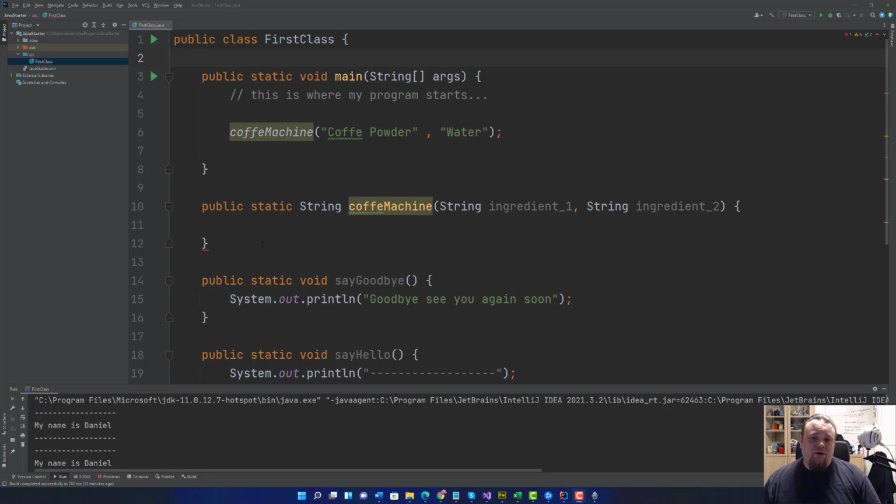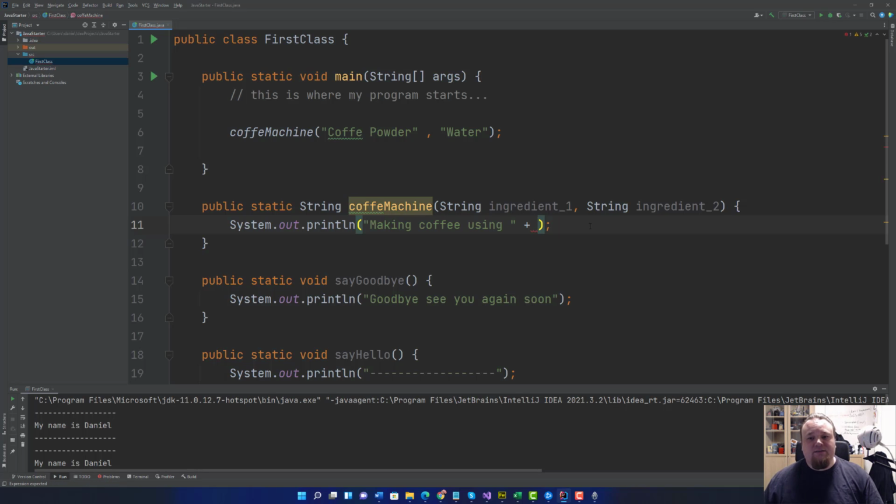So now we have one red line left. Can you spot it? It is the one here down below. If you hold the mouse over it, it will say missing return statement. Missing return statement means, as we talked about before, we need to return something as the coffee machine mixed the ingredients. So what we could do here is say making coffee using, and now we're going to do something called a concatenation. A concatenation is basically saying take this word and that word, and you slap a piece of tape on it, and they are now concatenated.